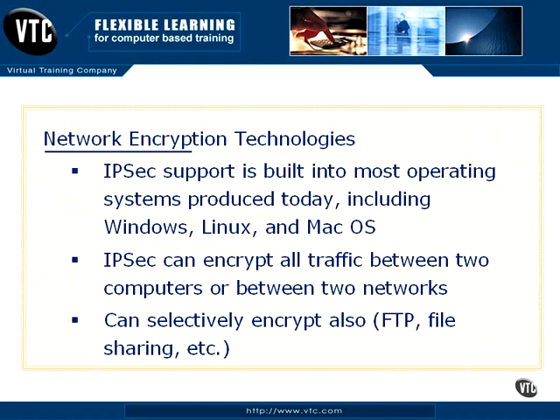Now, another technology that we'll talk about is IPsec, or IP security as we call it. Now, IPsec support is built into most operating systems that are on the market today, including Windows especially, but also Linux and Mac OS. Basically what IPsec does is it has the ability to encrypt traffic between two computers or even between two networks, or it can encrypt traffic all over a network, for example. An administrator usually has to set this up, but it can be configured to provide link encryption or just session encryption. It can be configured to encrypt only certain kinds of network traffic, such as file sharing. Normally, file sharing is a very vulnerable process because files can be intercepted. Well, if you use IPsec to encrypt those files as they're sent across the network, then you've protected that data.